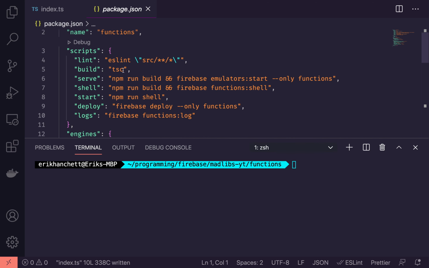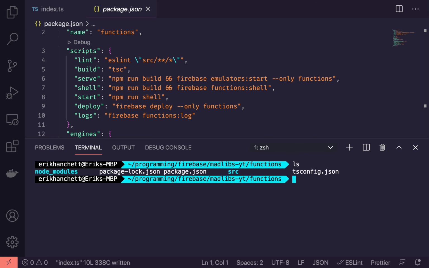And if we run npm run serve, it's going to build and then run this emulator, which we can use to test out our Firebase functions. And this is what I always recommend: before you do anything, make sure that you can run it first in your emulator. It doesn't necessarily mean that it's going to work when you push it up to your Firebase function, because there are differences between your local environment and running in the cloud, but it's a good first start. And also make sure that you're in the functions folder when you run this.